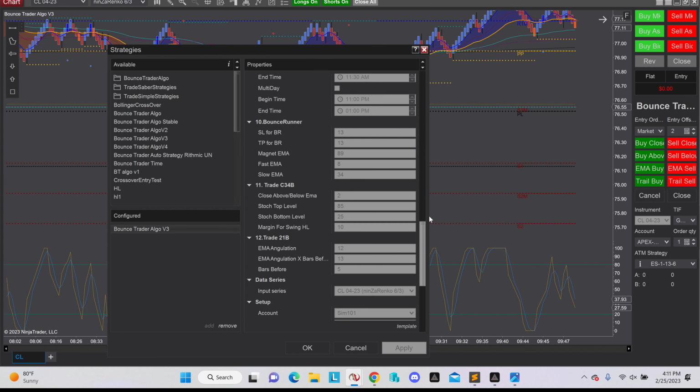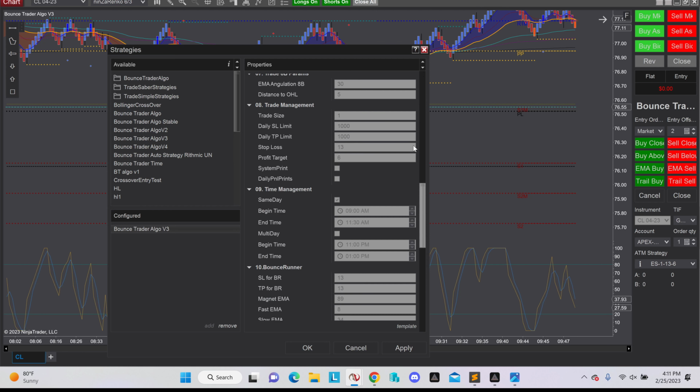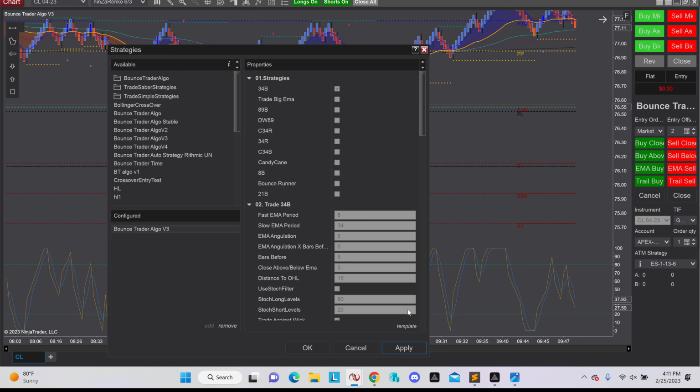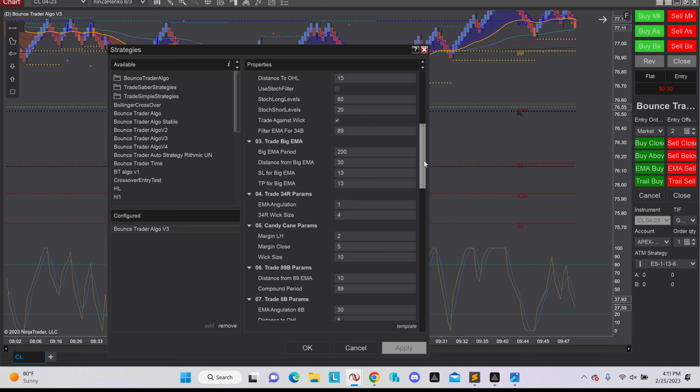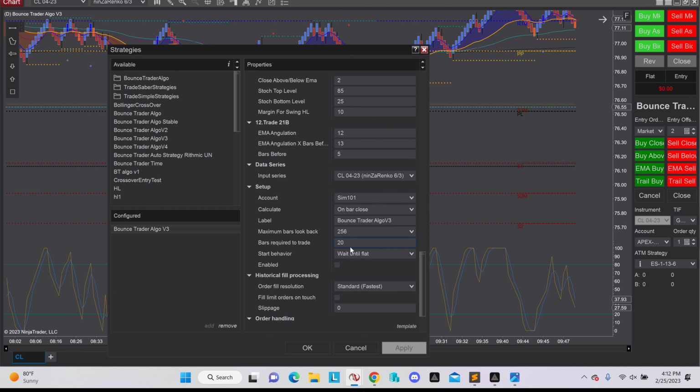Let's just do it for the giggles. Let's go back and select 2 for current angulation, and see whether we use the stock filter or not.